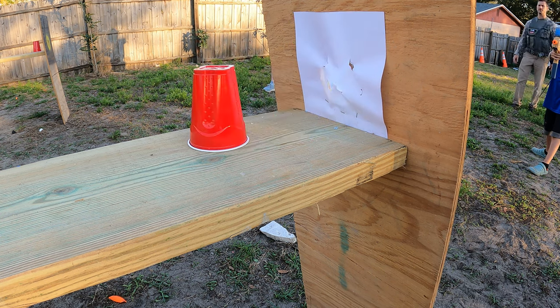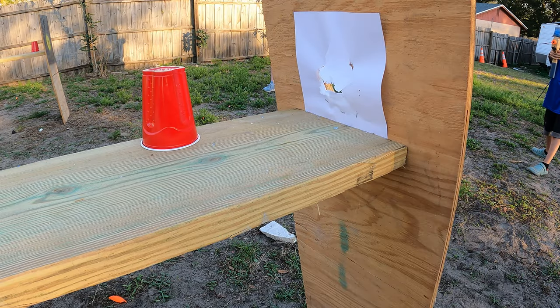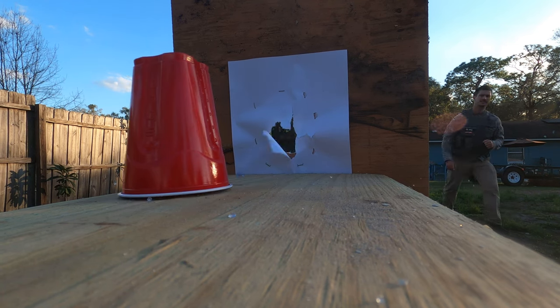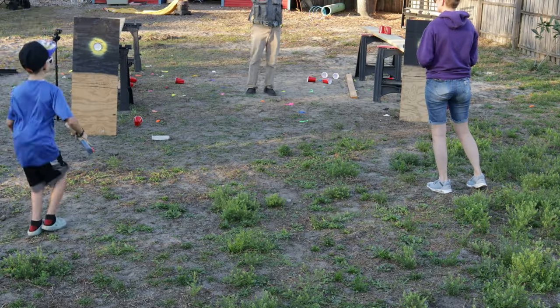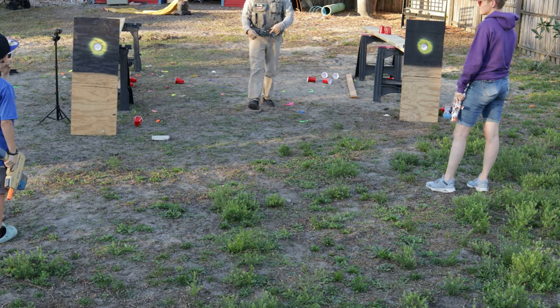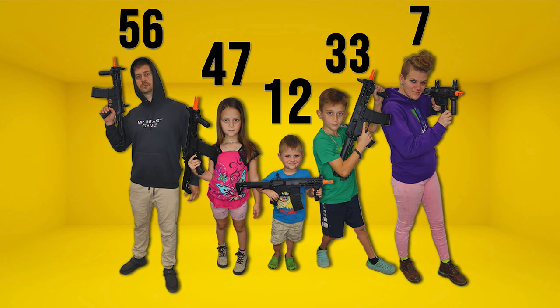All right, looks like Osiris is almost through the paper. He's through the paper. Kelsey's also through the paper. The cup is almost down for Osiris. The cup is down for Osiris, and shortly after, Kelsey nails her cup. By a millisecond, Osiris won that challenge and knocked his cup down. He's awarded 20 whole points, and Kelsey is awarded 10 points for breaking through the paper.